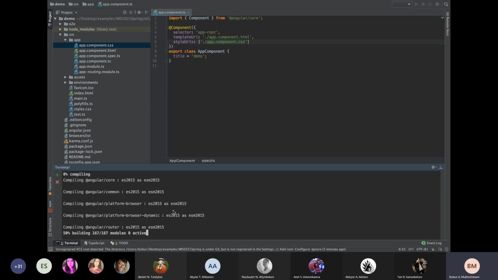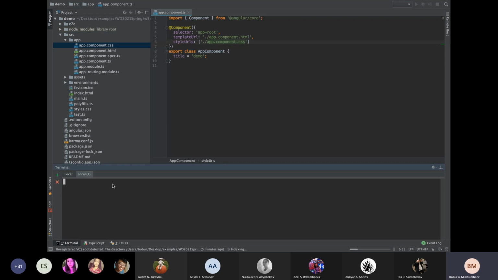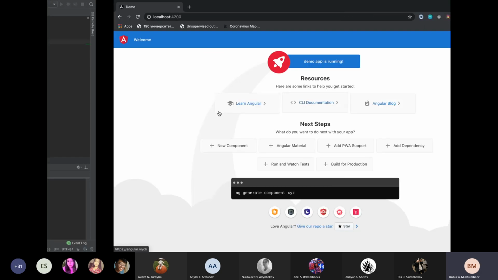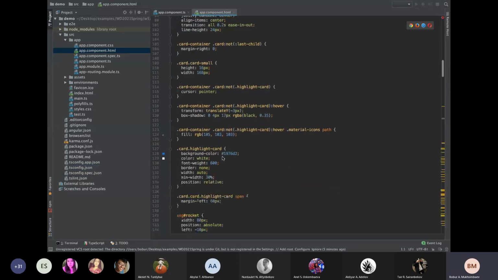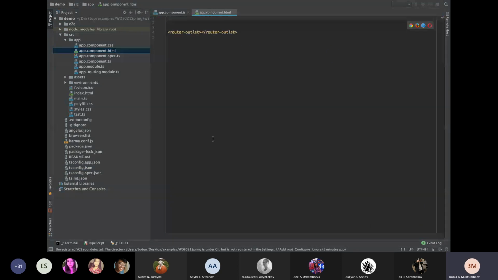Wait for it. And open a new terminal, because this terminal will be used for the recompiling and so on. For the new commands, we want to use a new terminal here. Okay, let's reload, and here we have the results. Okay, let's remove all the things over here until the router outlet.